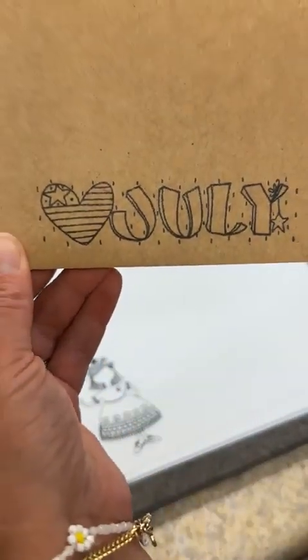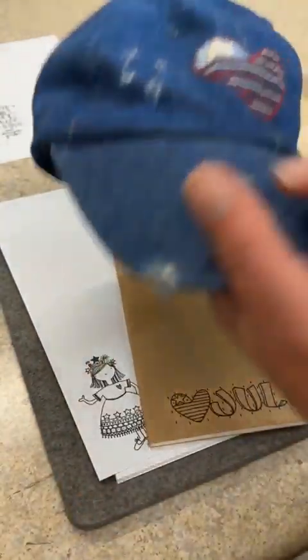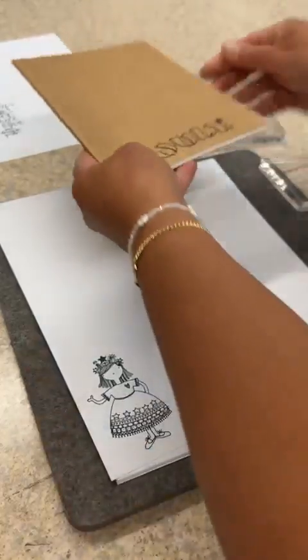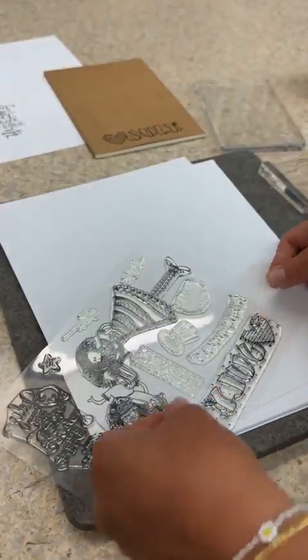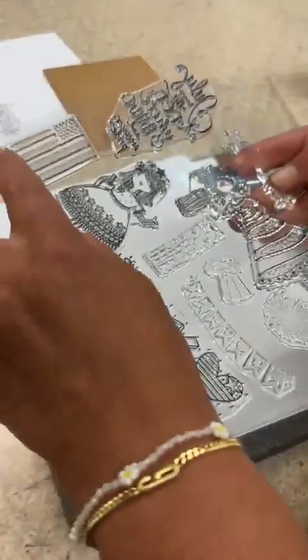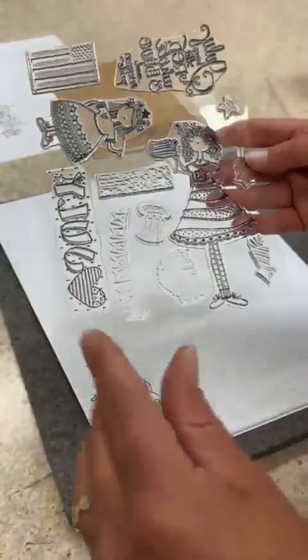Look how cute — there's the title for this month. That little heart is actually what I'm wearing today, our stitched heart from Lindsay's artwork. If you love embroidery and you love hats, that's what I have on my head. This is the monthly title for July — I think it's the first one we've done that has art attached to it. Usually it's just the title, but this one has that cute heart on it.